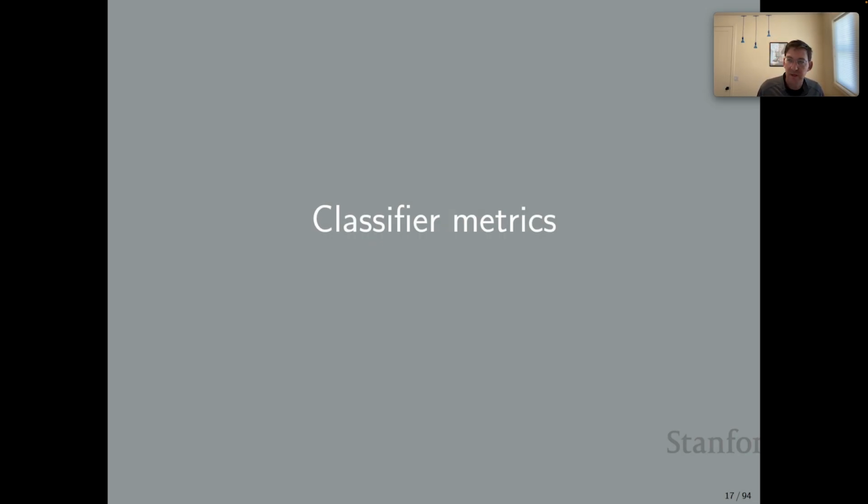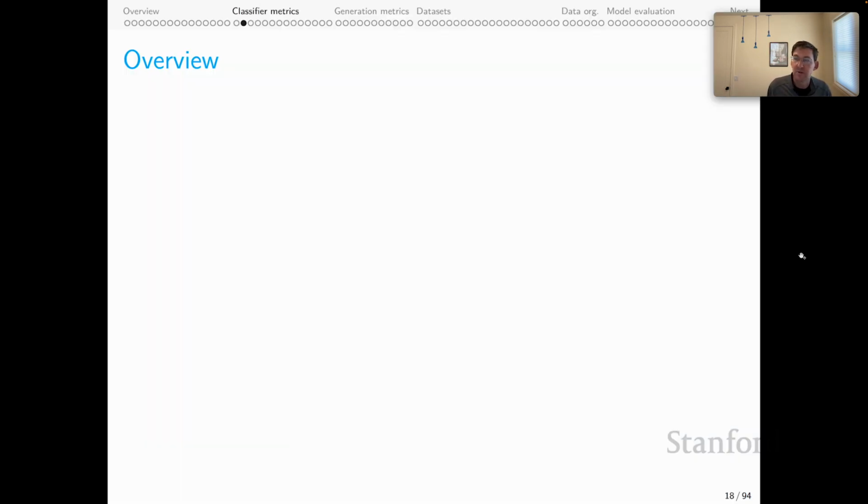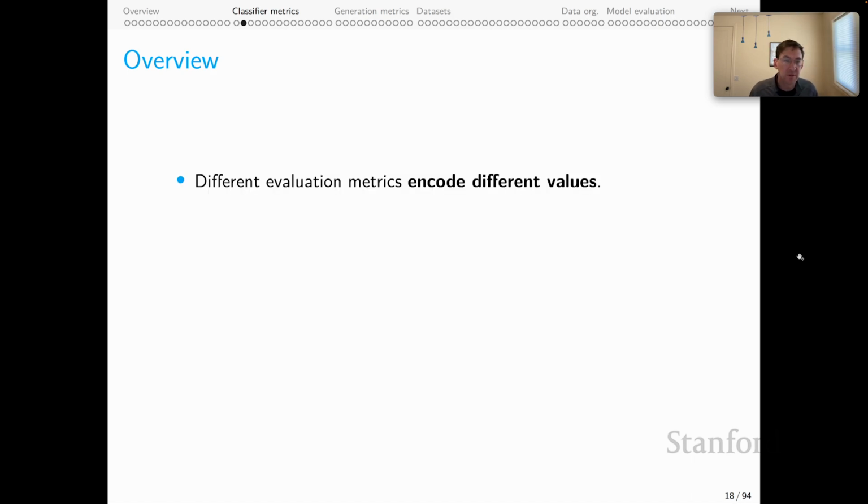In part 1, I introduced some really high-level overarching themes around methods and metrics. We're now going to do a deep technical dive on classifier metrics, because I imagine many of you will be dealing with classifiers for your final project. Even though this is a deep technical dive, I'd like to keep our eyes on those high-level themes. In fact, let's start there with an overview of thinking about this.